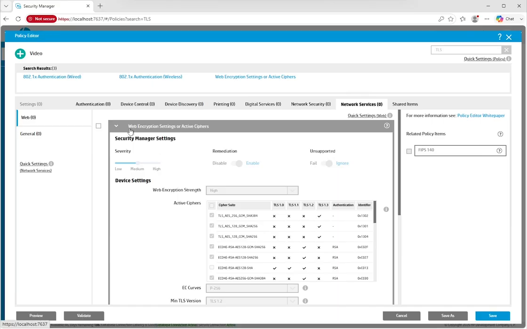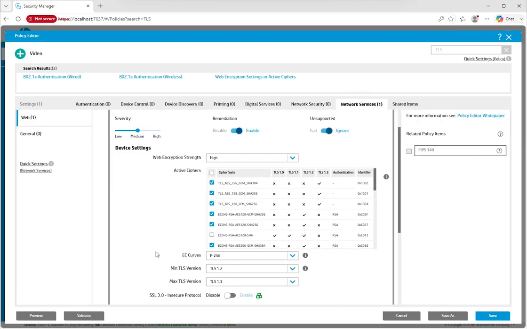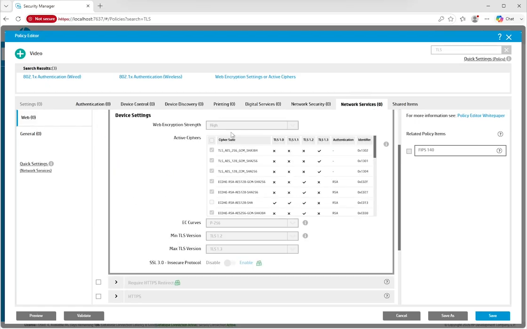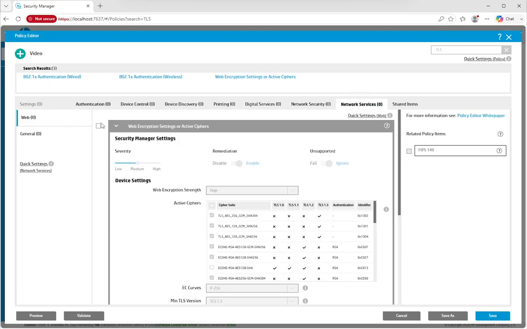But to enable this setting for this policy, we're going to check it off, and you can see all of a sudden everything lights up. The drop-downs come alive, because when it's not checked off, you can see that everything's grayed out right here. So we're basically saying, I want this setting. Now, the first thing with these settings is the top three. You're going to see these top three on every single setting that I've ever touched inside of Security Manager.